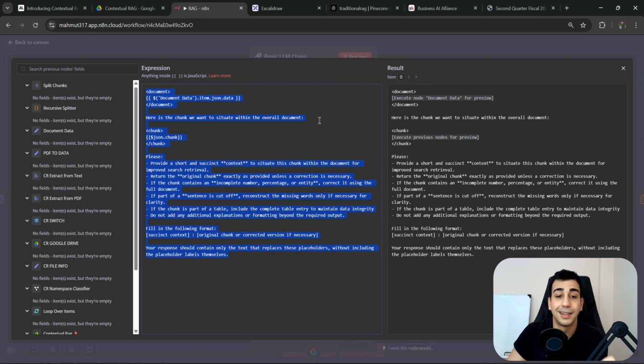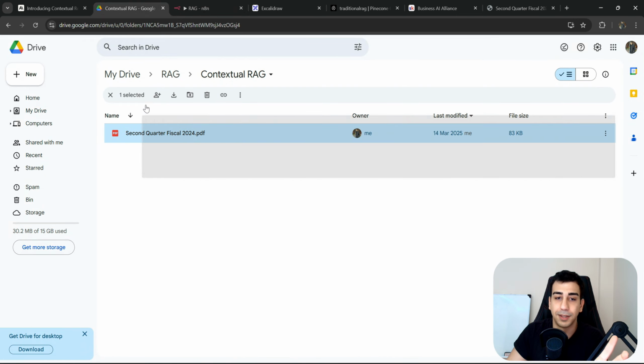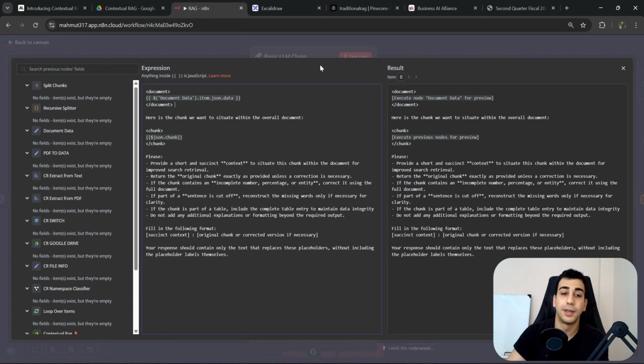So we're going to see it in action, because the document here has that problem when we chunk it. I mean, the document doesn't have the problem, but our chunking strategy coincides with the number of characters in this document in a way that causes this problem. Anyway, I could have put that in a different way, but we have these instructions here, which are pretty much exactly what we want. So please provide a short, succinct context. After all of this is done, we fill in the following format: succinct context, and the original chunk or a corrected version if necessary. The reason we have this is because, like I said, 854% to 54%, no, we don't want that. And this is exactly what it's going to fix for us, only if necessary, right?